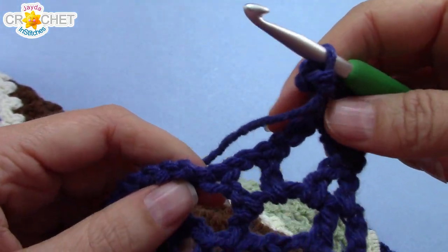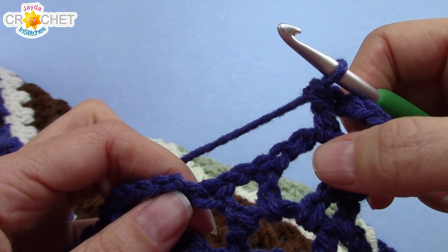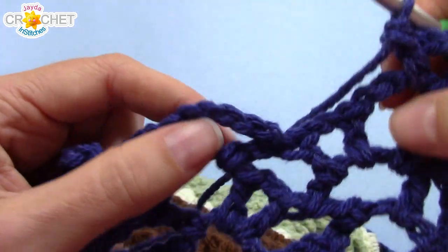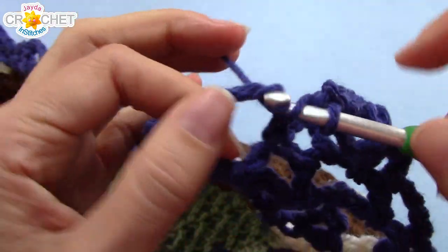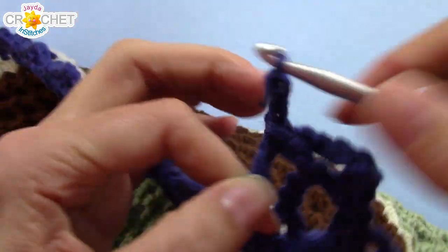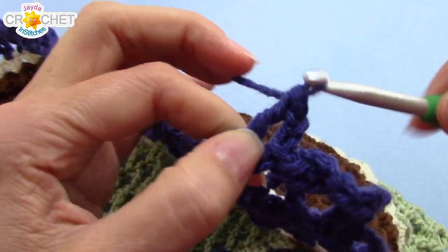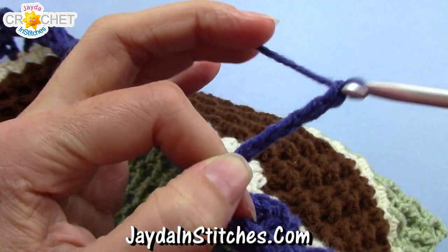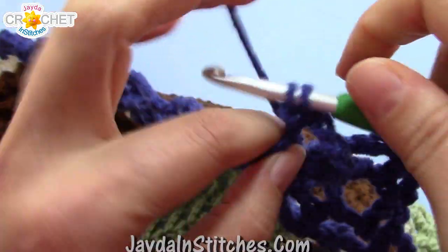So you begin with just that slightly odd thing because you're going to end every even row with a double crochet, chain 2, double crochet in the top of the turning chain. But from here on out, you just find the next big chain 5 space and you work the regular motif. So double crochet, chain 2, double crochet, chain 5, and double crochet all into that big chain 5 space.